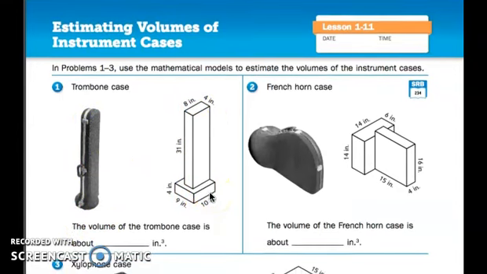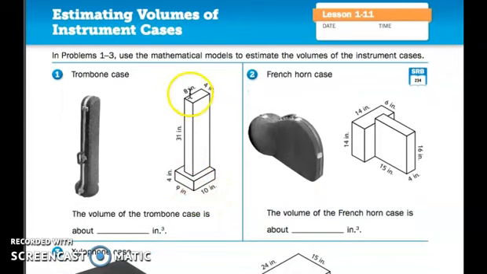Here's the best estimation we can come up with. There's one long rectangle and one squatty square. You're going to take one side of this trombone case, and we are going to find the volume for that long part first. So we'll take 31 times 8 times 4. Then you're going to take the bottom part, and we're going to find 4 times 9 times 10.